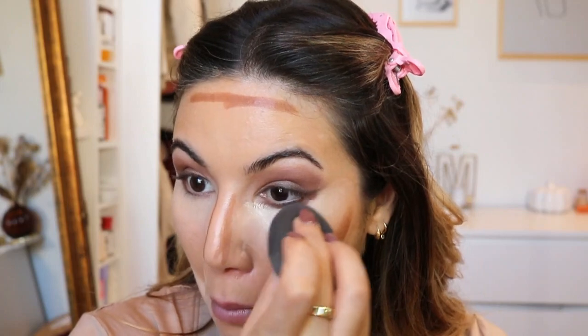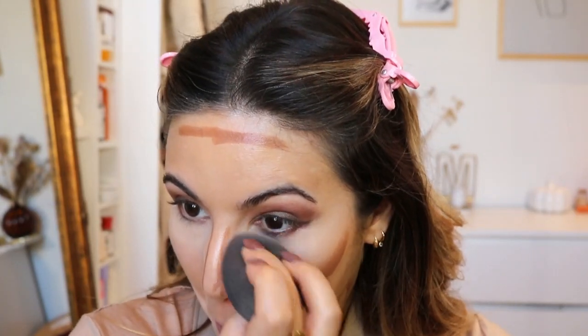Now because I've let my concealer sit for a while, I'm just going to take my Max Prep and Prime. And then I'm just going to go in with this side. I now know why I do my concealer first and then my contour — it's because at the very end I like to go back in with this side and blend out my nose contour to make it really subtle. Because I've left it to last, it's fresh to use with the concealer since I have to run it under the tap. And you get this really lovely soft contour effect.